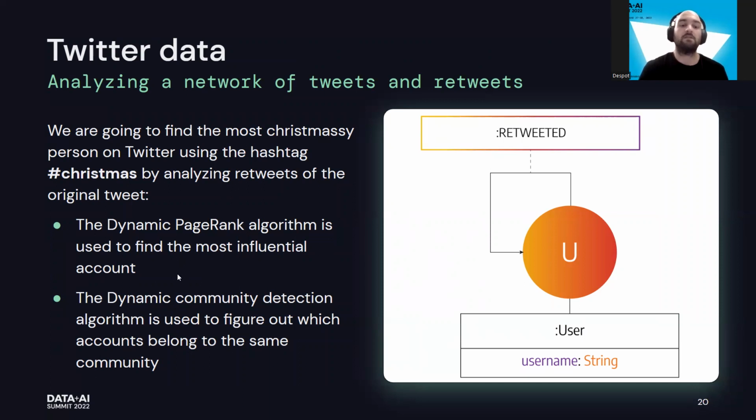This means that the PageRank algorithm is not run on the whole network, because that will take up too much time once we have a lot of nodes in the network. The dynamic algorithm only calculates the PageRank value for the nodes that are affected by the newly created or updated ones. The same goes for community detection. So these dynamic incremental algorithms save on computational time and resources. They are perfect for stream processing.